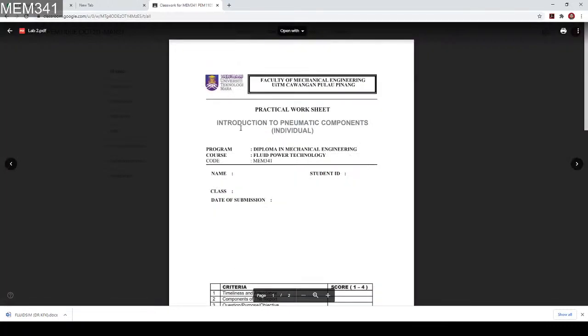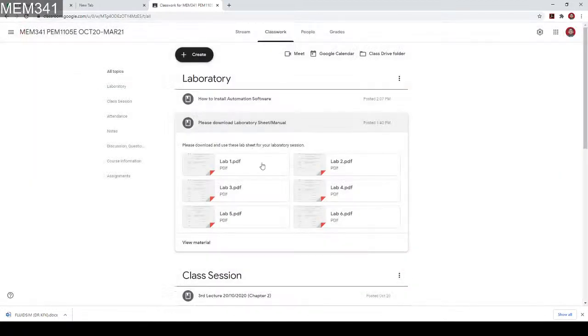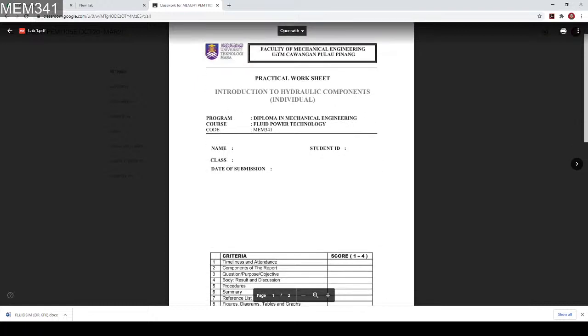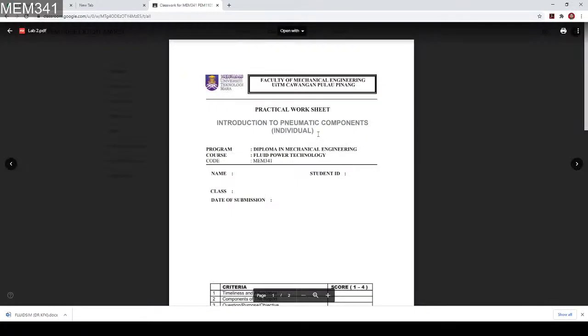Lab 2 is the same as lab 1, but lab 2 focuses on pneumatic components, and lab 1 is on hydraulic components. So these two, lab 1 and lab 2, are individual work. You have to do it individually.